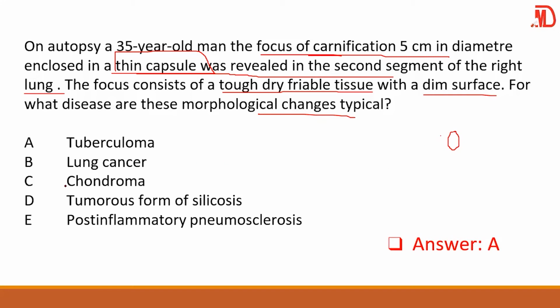Now, in lung cancer, it will be close to the mediastinum. We've done something like this before. It will be close to the mediastinum or at the hilum. The hilum refers to the place where all vessels pass into the lungs, all the vessels that enter into the lungs. That's where you will find lung cancer, very, very common over there. So over here, we're looking at a tuberculoma. All right.